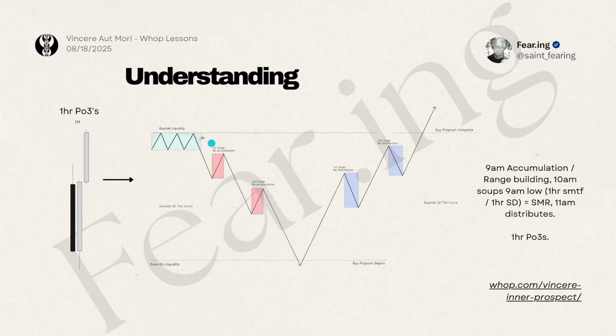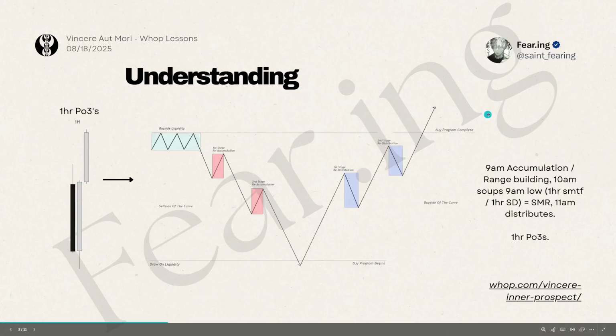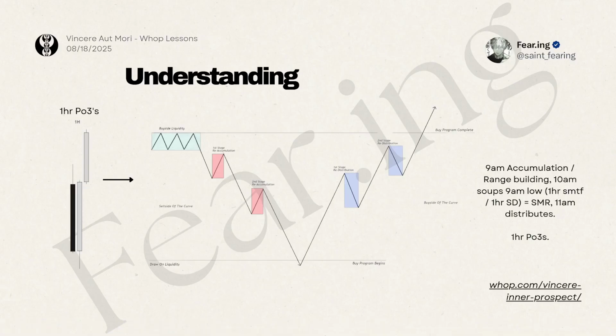Specifically, the sell side of the curve here represents the 9 a.m. candle, which was this down close candle right here. Then we had the 10 a.m. candle open, sweeping the 9 a.m. low, which also had formed a 1 hour swing divergence, which we'll recap in a second, following the 11 a.m. candle opening, which simply displayed continuation. This is the overall framework of how market maker models operate by utilizing Power 3 to represent time. Now, how we confirm the smart money reversal is going to be utilized with quarterly theory.